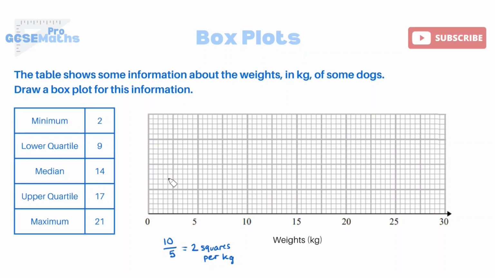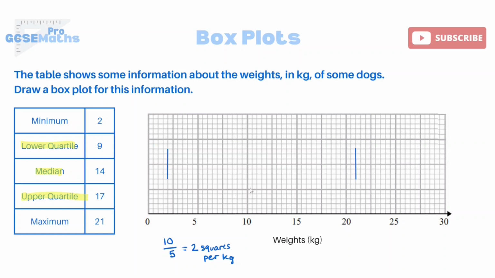So I'm going to draw it. I like to draw a bit shorter, but it is up to you. So I'm going to draw it there vertically in the middle of this graph. Then let's do the maximum, as that's the opposite one, isn't it? So that's at 21. So we've got to 20, but 1 kilo along would actually be 2 squares along, wouldn't it? So about there. The middle 3 are the more important pieces of information. So these 3 I'm going to draw a bit taller. You can see where I've got this thicker line here and here. I'm going to draw them that height. So the lower quartile is at 9.